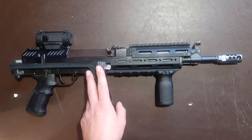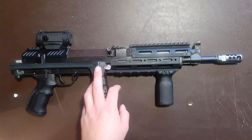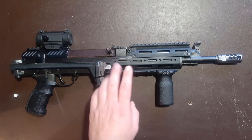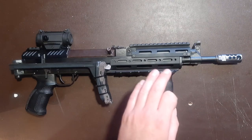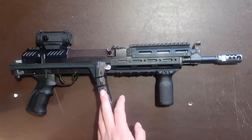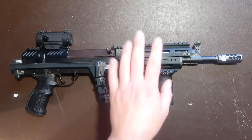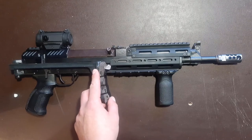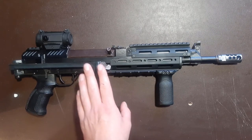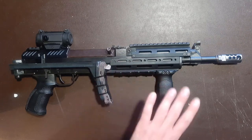Before we start, let's make one thing clear. This video will only discuss the firearms made in the post-war communist era between 1948 and 1989. There might be some similar markings in the pre-war and wartime period, but we will discuss those another time. Here on the table I have my VZ-58 carbine, which I will use just for demonstration of one of the codes.